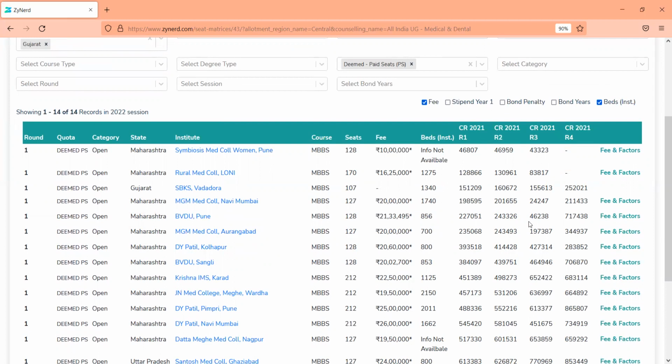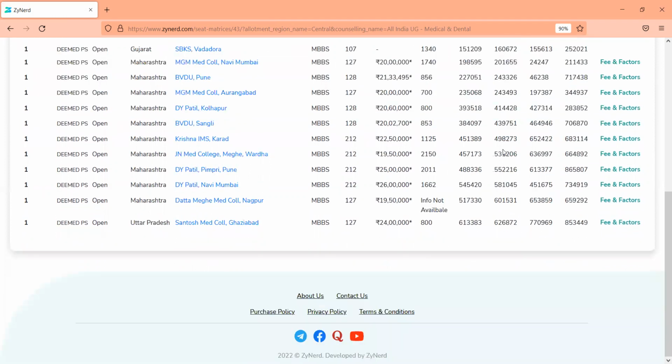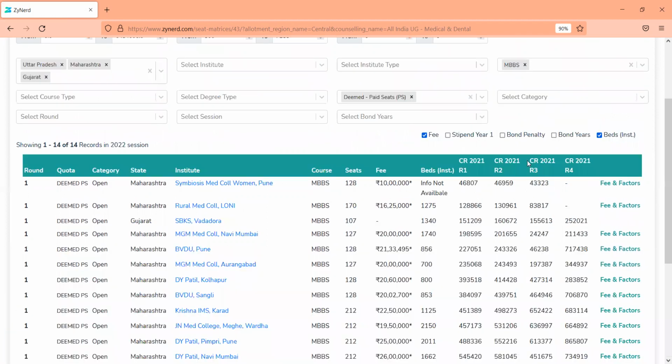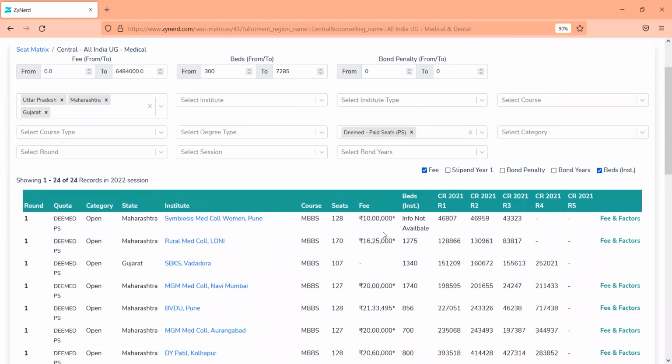At a later point in time, we'll tell you how to decide between moving on from round 2 to round 3 and whether you will be able to get the advantage of seats, etc., based on data that is available from last year. You see that there is a shift from round 1 to round 3, round 2 to round 3, and that is also dependent on the institute. So we'll get to that at a later point in time. As of now, you have a clear preference order. You also have the fee structure over here.